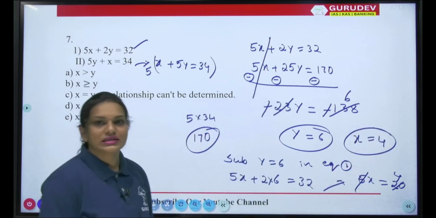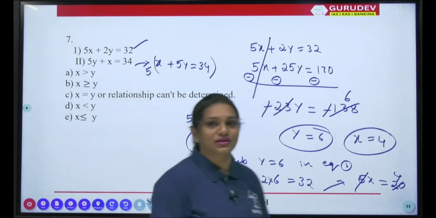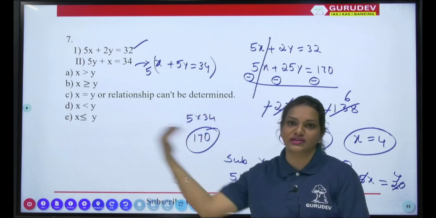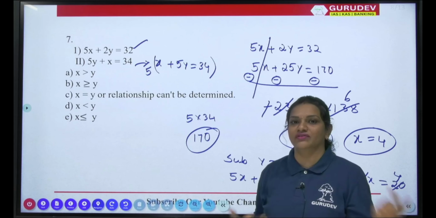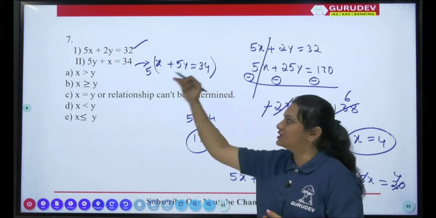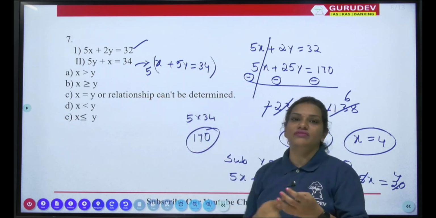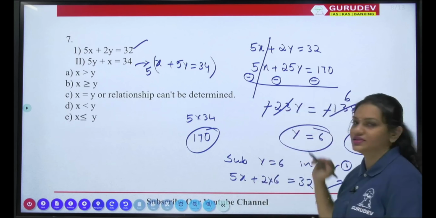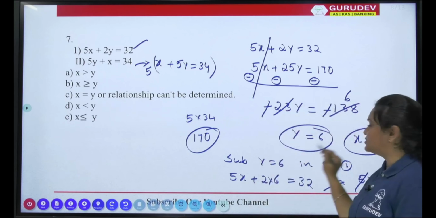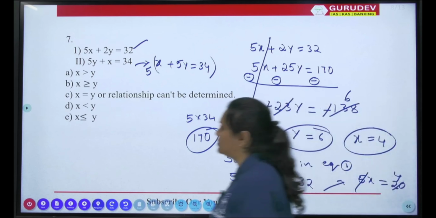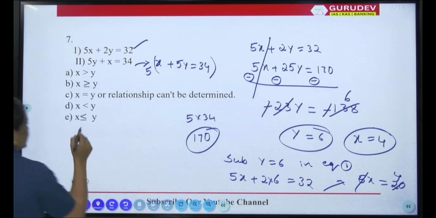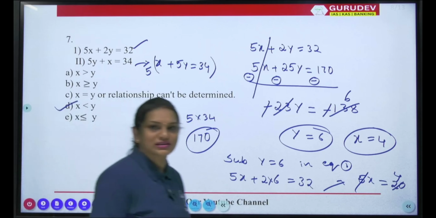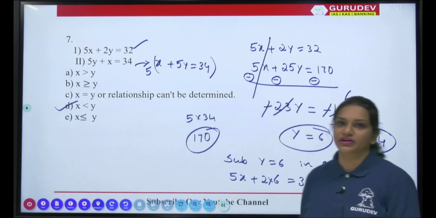Yes. Since it is a linear equation, we will not get two roots here. In case of a quadratic equation, x is having two roots as well as y is having two roots. But as it is a linear equation, only one value will be there, like x is equal to something as well as y. Compare these two values. If I compare these two values, y will be greater, right? Since y will be greater here, the right option will be Option D, which is x is less than y. I hope it is clear for everyone.